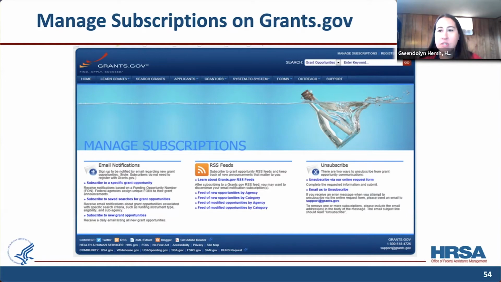This way, you receive updates on any grants or projected forecasted grants based on your keywords or your topics of interest. You can also subscribe to specific agencies to get alerted as soon as they post a new grant or forecast a new grant. There's also a number of tutorials on how to manage your subscriptions and to make those a bit more specific.